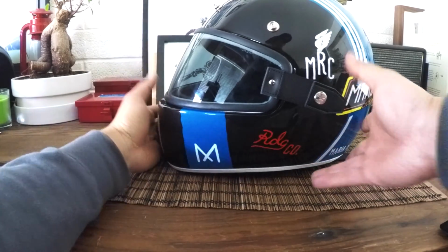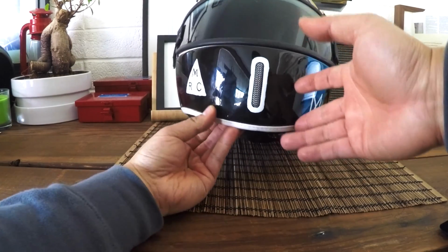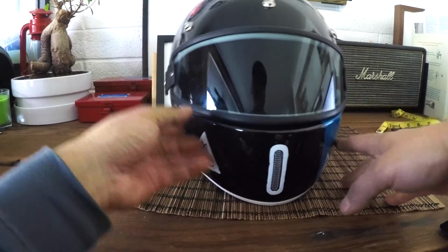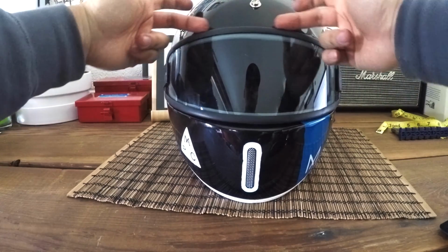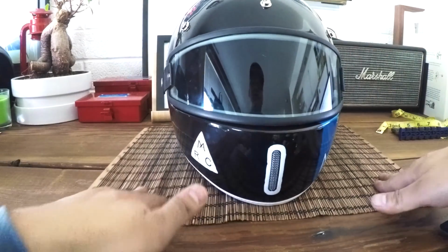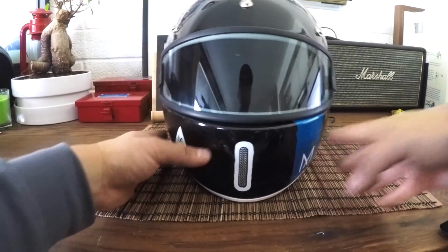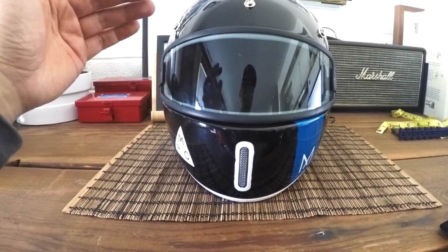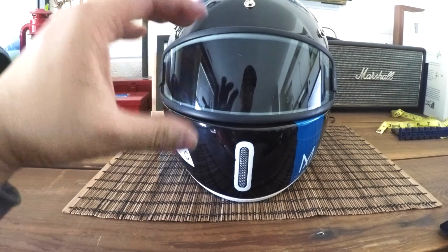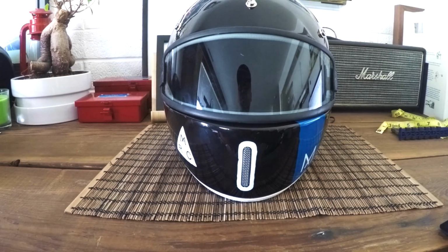So let's talk about ventilation. The only ventilation hole it has is the chin hole right here, and you can't close it or open it. It's always open, so you'll get ventilation through here. But I've also noticed that you get a consistent breeze through the top part of the shield right into your forehead. It's not an annoying, high-pressure wind that will dry up your eyes or get annoying after a while. It was very consistent. It wasn't hard. It was just like a nice soft breeze, especially when you're going above 50, 60 miles an hour. And so it felt good. I think in the summer, it'll be nice to have that. In the winter, maybe not so much. It might keep you a little too cold.